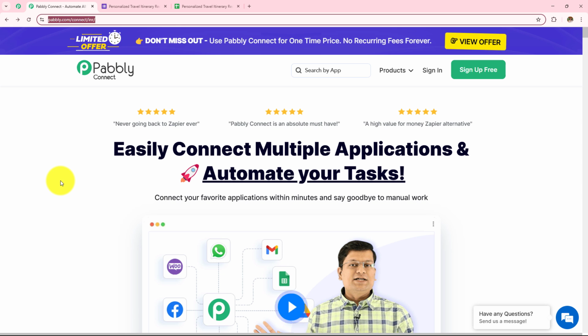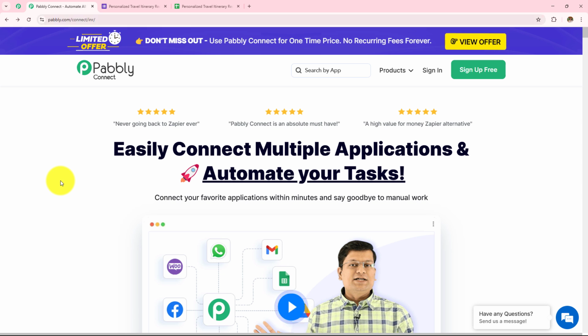Now after browsing the website, we need to sign in to our Pabbly account. On the top right corner, you can see 2 options, sign in and sign up for free. If you are an existing user, click on sign in, and if you are a new user, click on sign up for free, and this will give you 100 tasks free on a monthly basis. As I'm an existing user, I'll click on sign in.